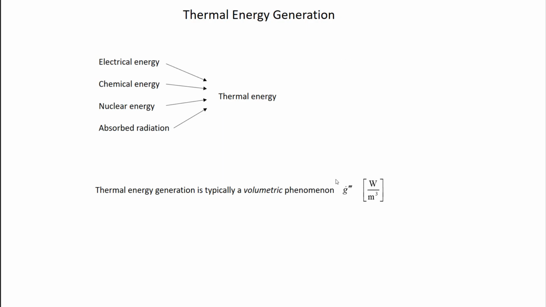So most of the time, you're going to see thermal energy generation specified for you in terms of a volumetric rate of thermal energy generation, right? So G dot triple prime. And this triple prime means per unit volume, right? Just like a double prime means per unit area, and a single prime means per unit length, a triple prime means per unit volume. This volumetric rate of thermal energy generation is typically given to you in watts per meter cubed, right? It's meaningless until you know the volume of material that is undergoing that process. Then you can multiply that volume by that G dot triple prime number, and you get watts. That's the actual rate of thermal energy generation, right?